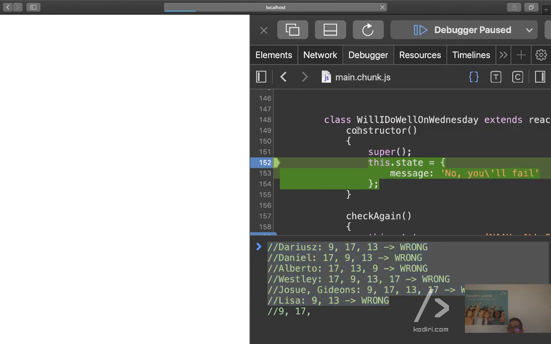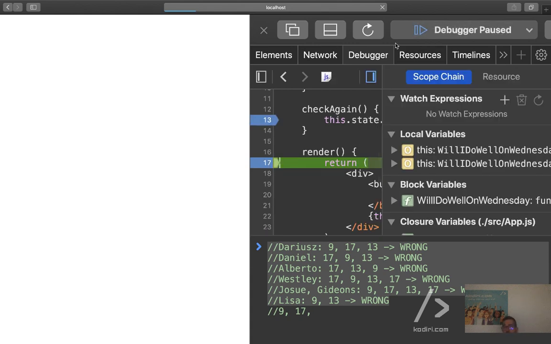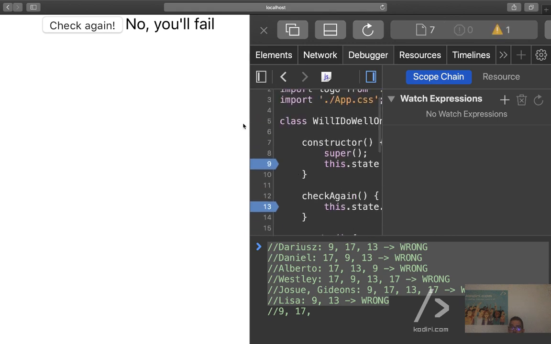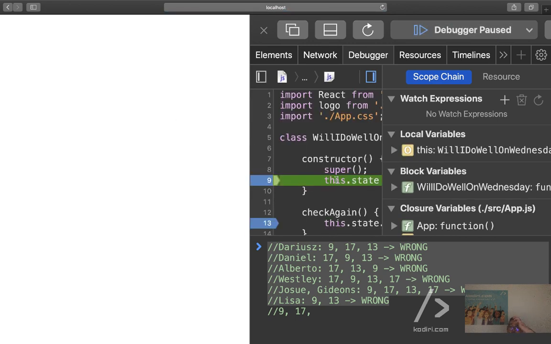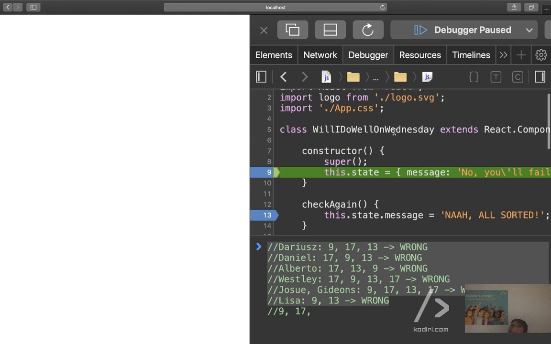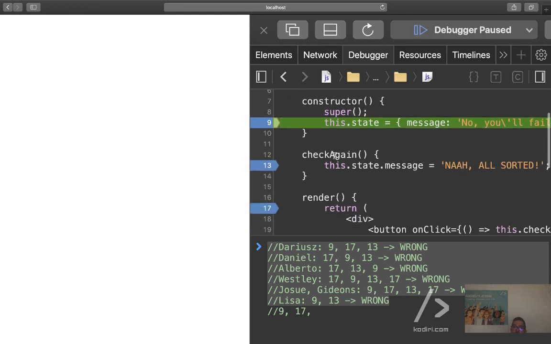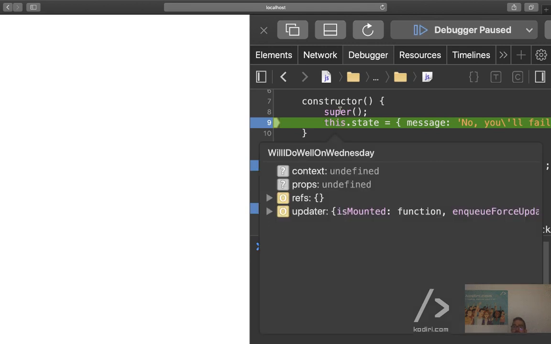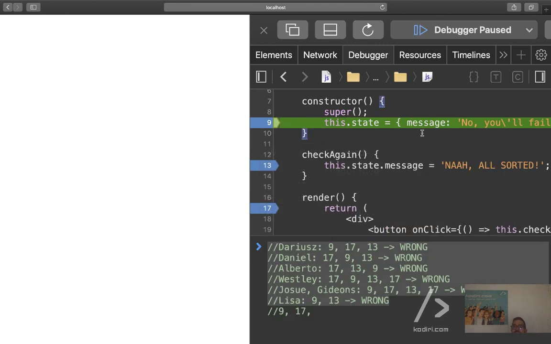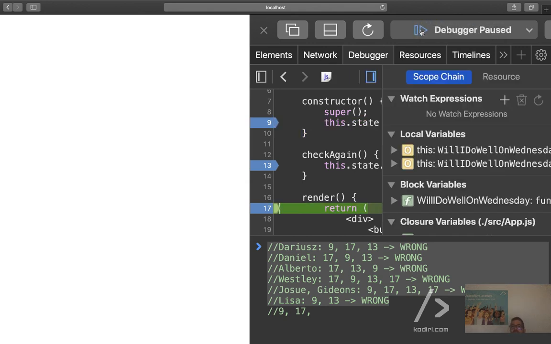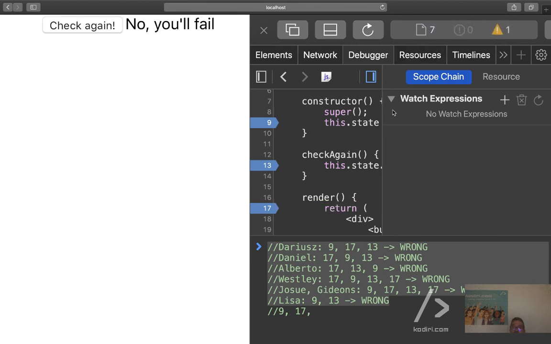Which is completely wrong. Yeah, that happens sometimes with Safari as well. Here you go. Oh, right. So that's not right. Let me try again. Here you go. Now it's correct. You see? Constructor, line number 9. By the way, you can continue playing the code by pressing that button here. You see the play button? Continue script. You see, we jump to line number 17, and then that's it, 9 and 17.